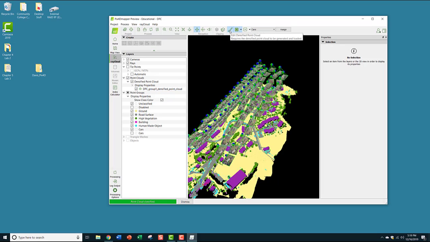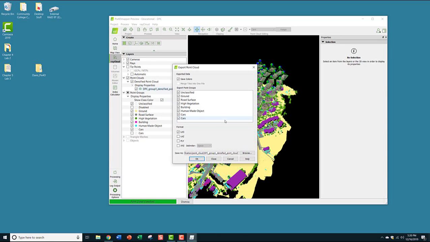Now, we also want to make sure that you unselect the edit. So we're assuming you're done with edit, because it won't let you continue on unless you finished, of course. So make sure this is unchecked or unhighlighted. And then where it says DPC Group 1 Densified Point Cloud, right-click that one, and then click Export Point Cloud. And then click Save. Now, if you say no to all of the classification work, if you say no to anything like this, none of these things will be saved.